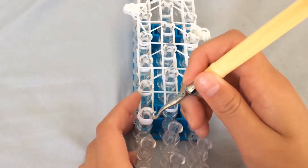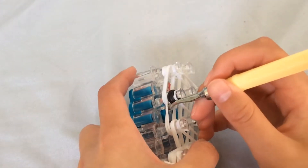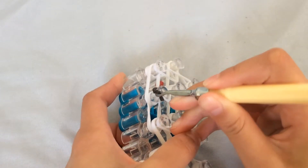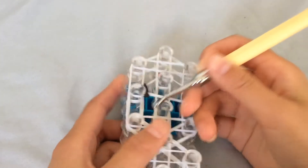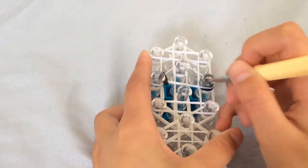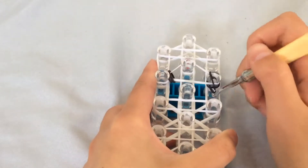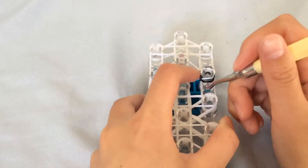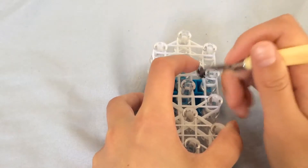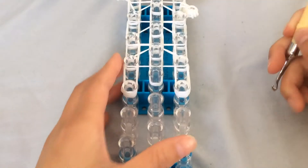So with the hook, you want to go up here and we'll do a little bit first, then begin the real looping. Pull over the bottom three bands — if that's hard, you can pull over one at a time. Even if you only do one, it still works fine. Now come down to the bottom.